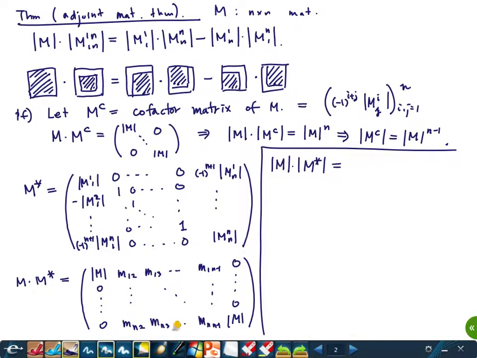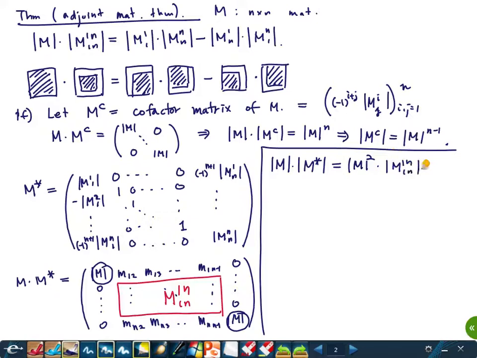Determinant of M star is, of course, the determinant of this. And what is the determinant of this? If you compute the determinant, we basically select one entry in each row, each column. So we have to select this in this column, because otherwise we have zero. Also here. So other than that, we have to compute the determinant of this part. What is this in terms of M? In our notation, M, we deleted the first row, first column, last row, last column. So it's going to be M_1n,1n, this part. So here, the product of this will be m times m times, so we have these two, m squared times what? This part. Okay? If you compute this matrix.